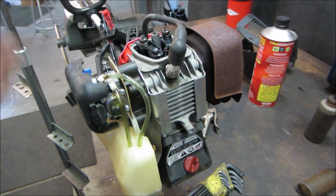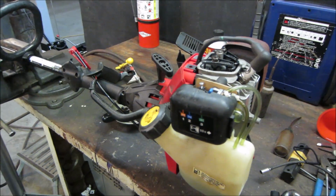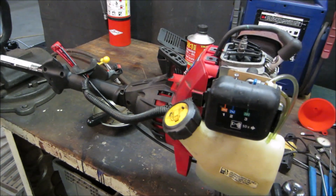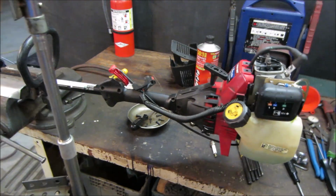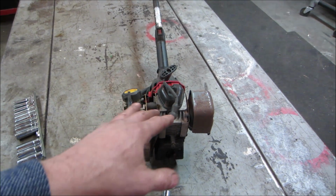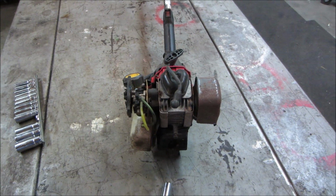All right, so we kind of know what we got on that one. It's a good runner. Carb seems like it's fine. And other than probably the string head, that's more than likely what it was thrown away for. Let's go take a peek at this one. This is the one that has no compression. My guess is it probably just has a tight exhaust valve. Let's go screw with this one a little bit and see what this one does.